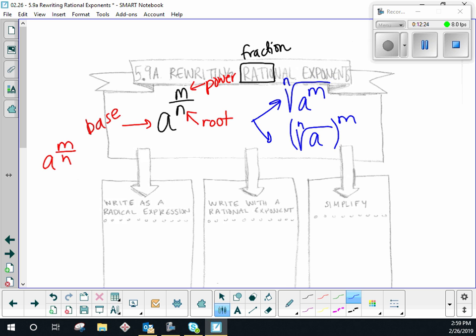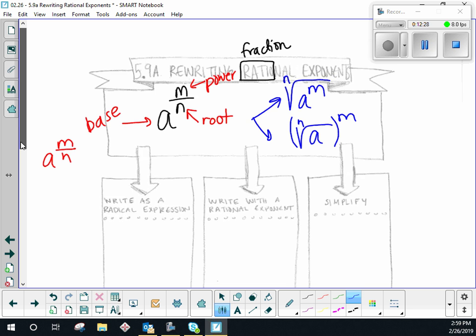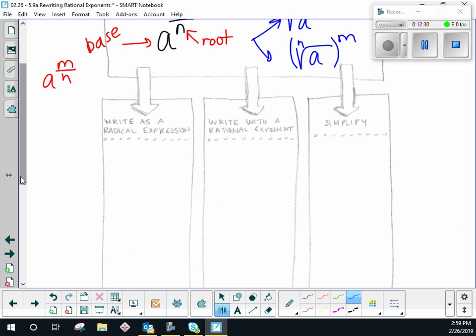So we have these three sections on our notes. They are all separate from each other. So we're going to fill in this section vertically, then this section vertically, and then this section vertically, all right? We're going to practice in this first section writing as a radical. So I'm going to give you some stuff with fraction powers first, and you're going to write it as a radical. And then in the next section, we're going to do the opposite. And then in the last section, we're going to rewrite, and we're going to actually do the math.